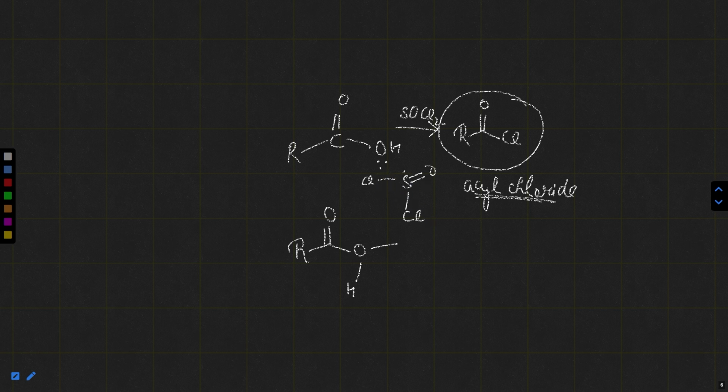So first of all, this lone pair will attack here. This will move up and will come back and kick out this Cl to give what it will give. It will give here a sulfur. So we'll have a sulfur here with an oxygen attached, double bonded to it. Okay. Now you can do the rest of the reaction. Here we have a positive sign which will be released to release this HCl.